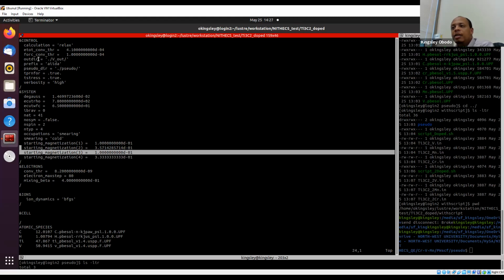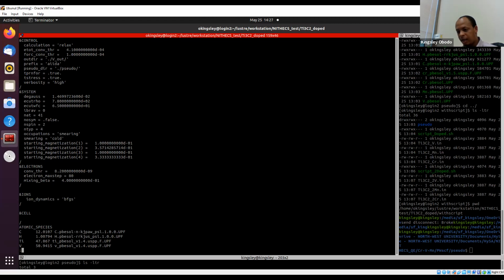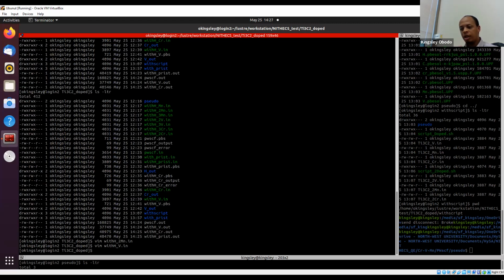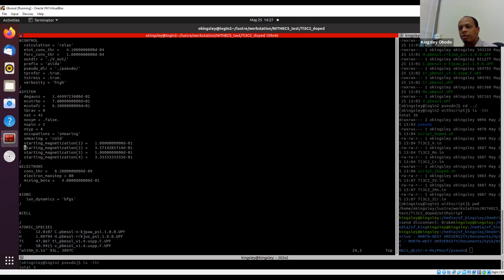So for systems like this, because I'm working in a specific directory, you can actually create different directories for every file you submit. But the good thing with Quantum Espresso is I can create my temp files all in one directory and my out files in one directory, just giving them the appropriate naming. I showed this in a previous class, but it becomes more relevant now when you are looking at a lot of systems. So here I called my out directory v_out_d.